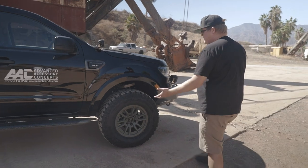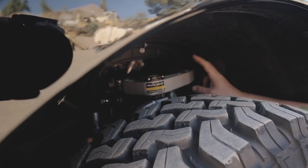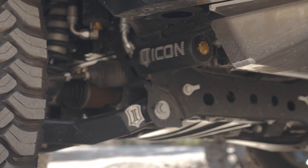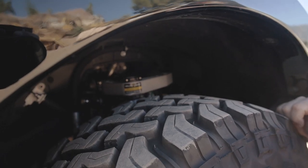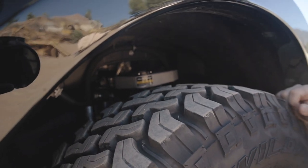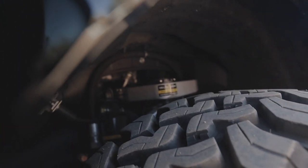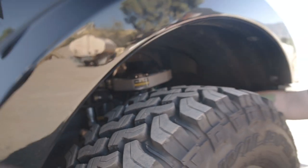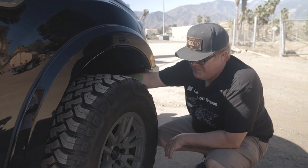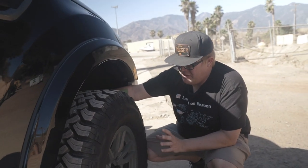Up front is where things get fun. Suspension-wise we've got a lot going on up here. We've got the Icon billet upper control arms with the Delta joints — not only are these beautiful, but they work extremely well. And then we've got what I believe is their stage kit with a secondary shock kit. I tell people it's like a UTV — it's hard to describe. I want to say dirt Cadillac, but it's a Ford. This thing is like riding a cloud in the sand in the Mojave, the desert, the high desert — all the stuff we're doing. We're not taking this thing in the rocks unless we really have to, but it does phenomenal. I've never had a vehicle that you're able to push so hard. And we're running Bushwhacker OEM-style flares, repainted with Axo Nobel paint. Bushwhacker is a phenomenal product that's been on the market forever. In the fender flare category, they've definitely got prominence.